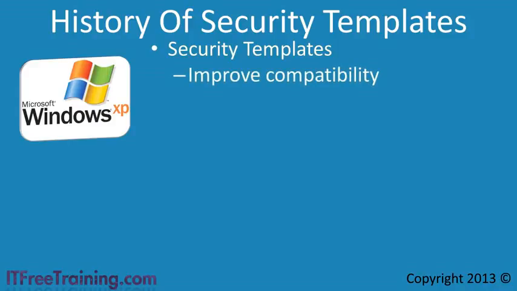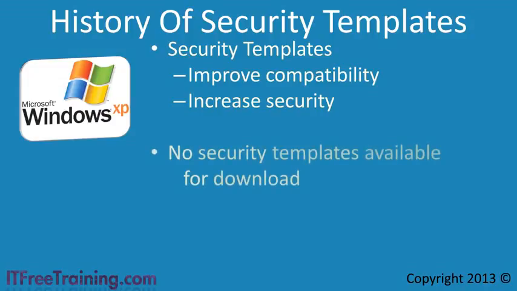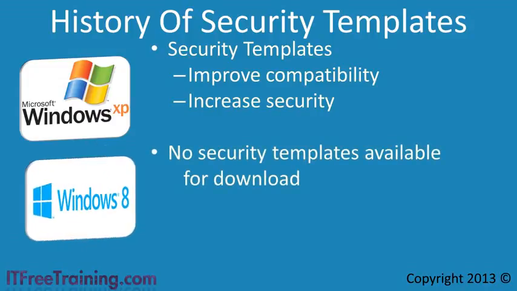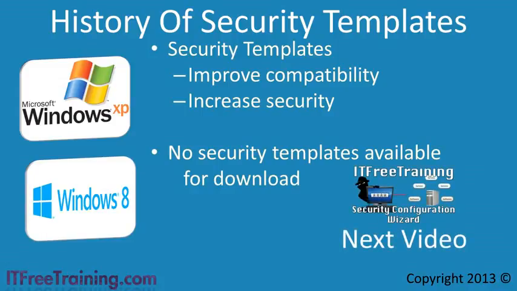You could also get other security templates which could be applied to the computer, which would strengthen the security of the computer. Microsoft does not release security templates like these for modern operating systems, as the need for these has been replaced by other tools. One such tool, the Security Configuration Wizard, I will look at in the next video.